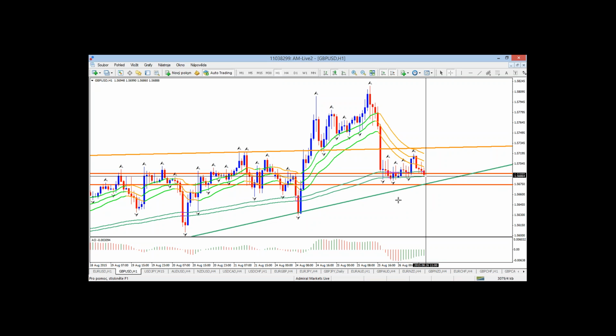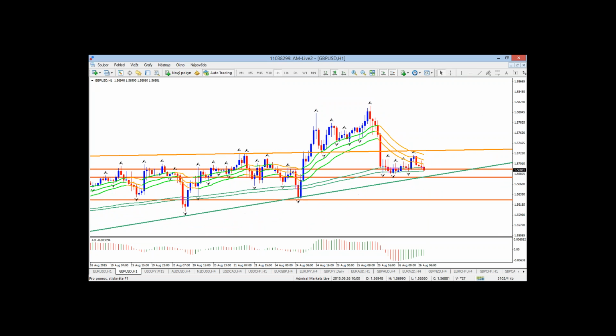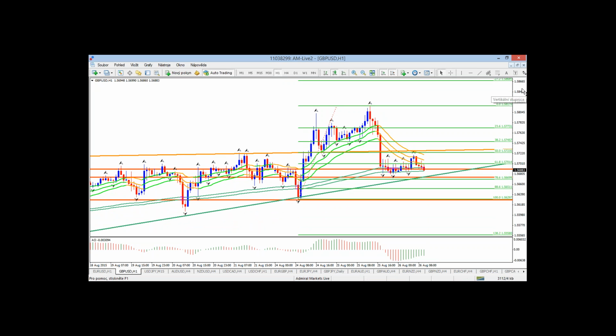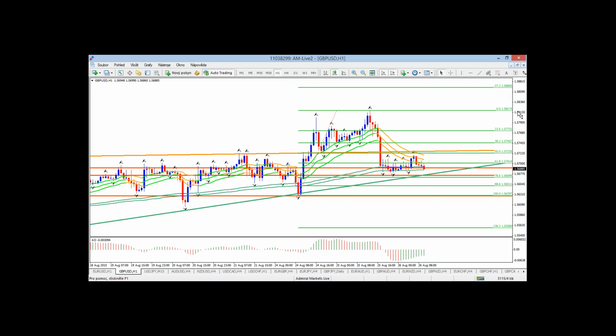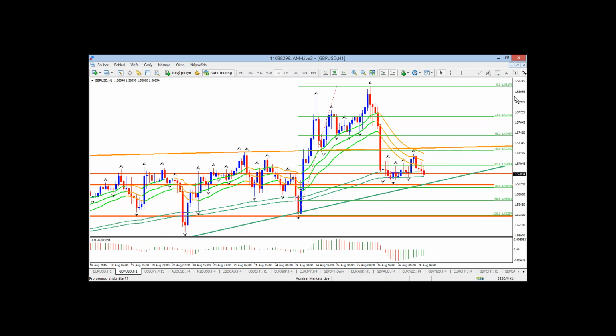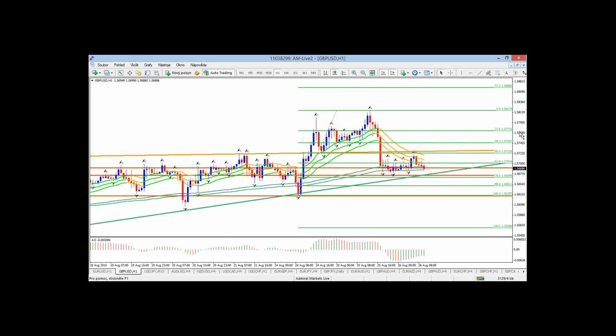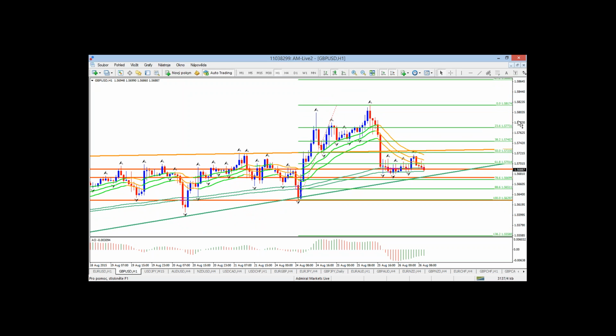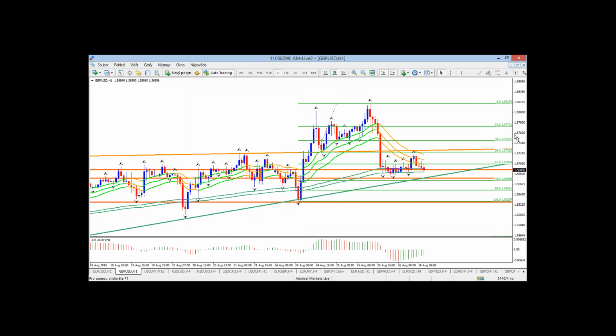So the R2R here is good, because the risk is about 60 pips if the stop loss goes below this bottom, and the target is, well, we can put a fib from here to here. The target is the minus 272 at 158.60. All right, so that would be the target. 158.60, minus 272 target. So there's a good, almost 200 potential pips there.